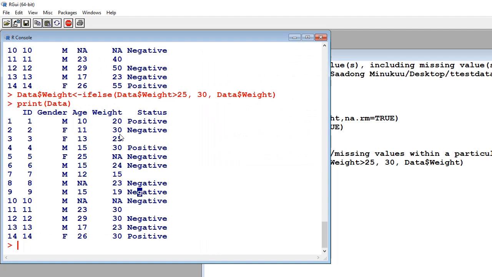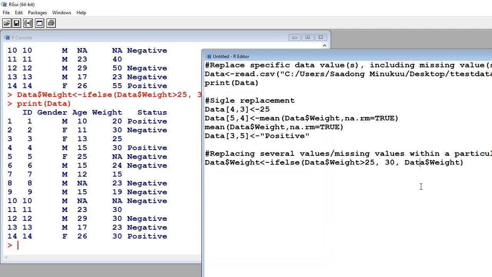So you see that R actually kept 30 for patient number 2, 30 here. This one was 40 if I remember. It has now kept what? 30. This is what I'm talking about, the replacement. Now let's move on to the next thing.